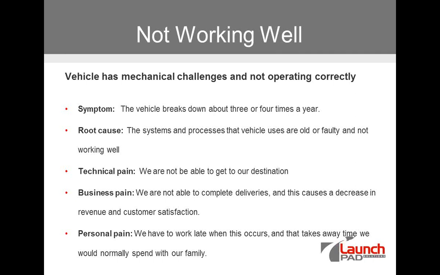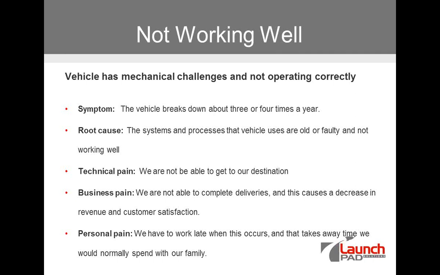And the first pain symptom that we're going to talk about is that things aren't working well. And we're going to use a very common everyday example here just to break these down. The example is owning and operating a vehicle. Most everybody can either relate to this in some way, or they currently own a vehicle. And to include the business level components here, we're going to say that we use our vehicle for work purposes, and we use it to complete deliveries, just so that we can get that revenue factor in there.